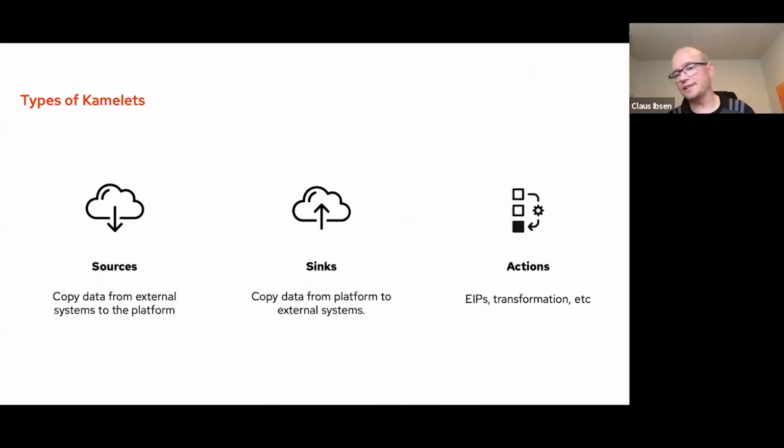And then we have actions where you can do all kinds of things. It can be enterprise patterns, you can do message transformation, you can call a Google service, for example to translate. There's a translate action and so on. Or transform something to a PDF, and there are other actions. So basically a source, a sink and an action, very high level.